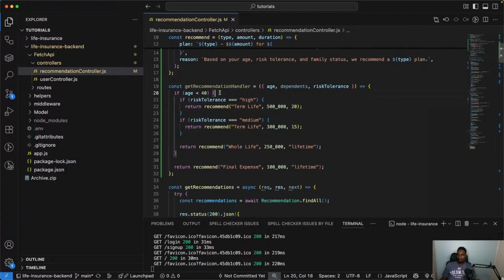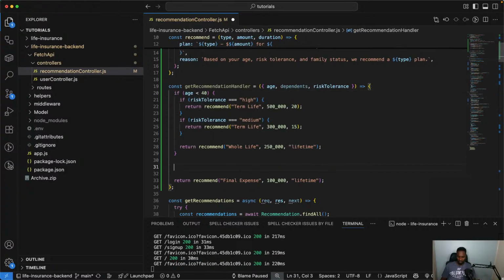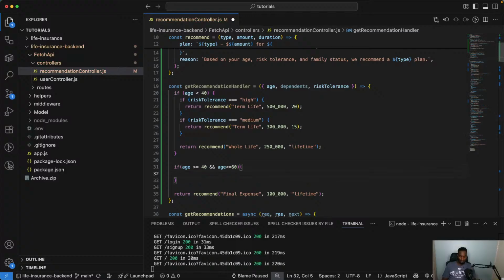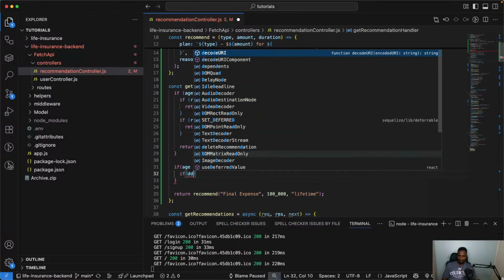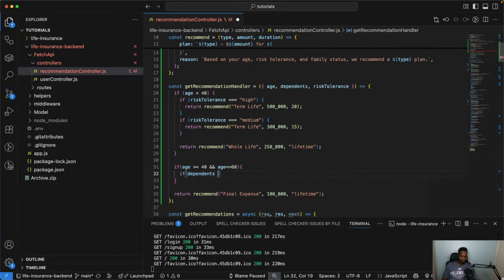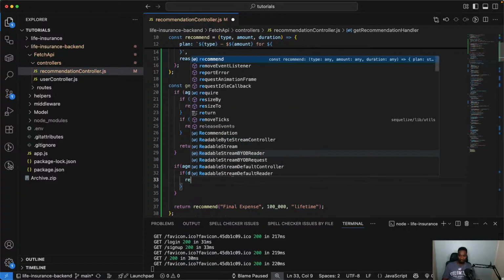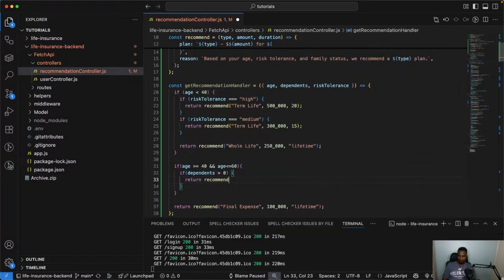And then once you're done with that, the only thing that we are left with, oh yeah, forgot. So if age is greater than or equal to 40, and the age is less than 60, I will do: if dependents greater than 0, we return recommend.